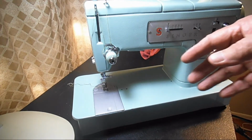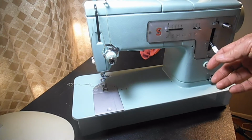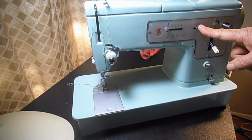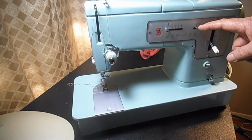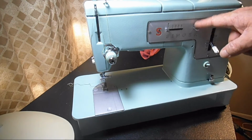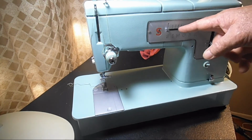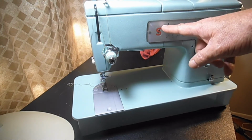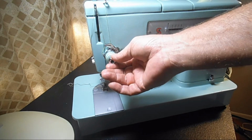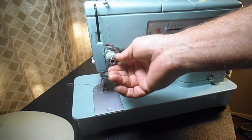So I'm going to start out with just twin needle straight stitching, and when you twin needle sew straight, you can have the needle in the needle bar in center position or left position, and I usually put it in left. And then your stitch width, of course, is 0, and I have found that the upper tension, like this machine runs at about 4.